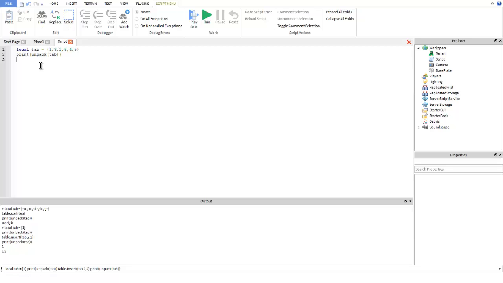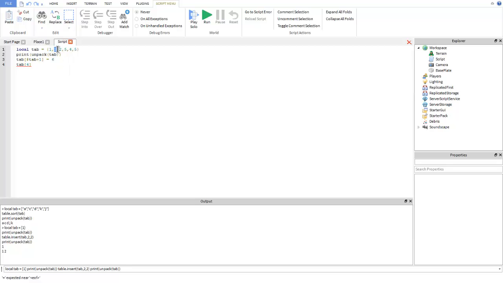Now, instead we can do this. We're going to call this the number. This replaces table.getn, which gets the number of values, in this case 6. So the number of tab is 6, plus 1 equals your new value. Why does this work? I showed you how to get the value at 4. This prints 5 because it is the 4th value inside the table.